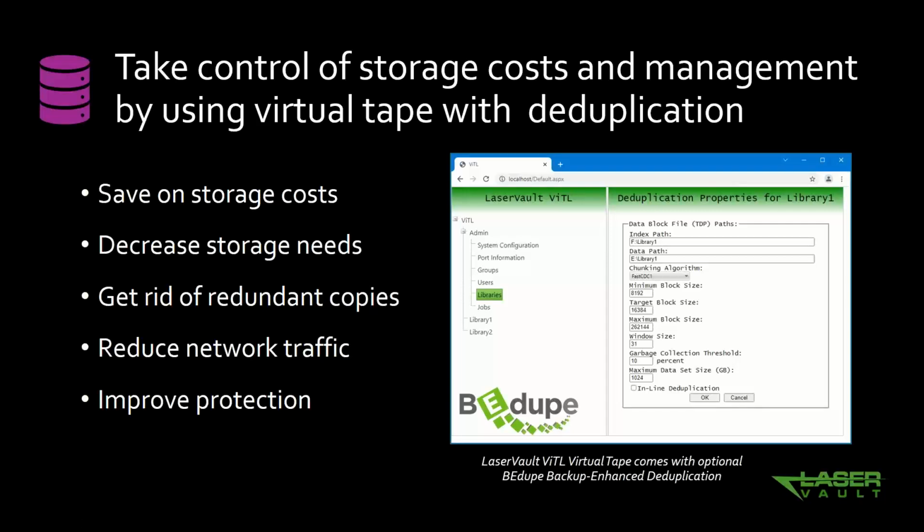Reducing network traffic. So this is in terms of replication. So you're replicating 10 times less data than what you're saving or higher, meaning you're reducing the amount of time it takes to replicate your backups, whether it's cloud storage, disaster recovery site, maybe even both. So this is going to greatly reduce network traffic and also replication time. So also that means you're improving your protection of your data, meaning that you're getting your replicated copies offsite much faster to improve protection of your backups with duplicate copies.